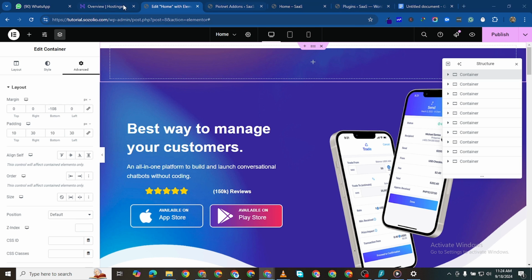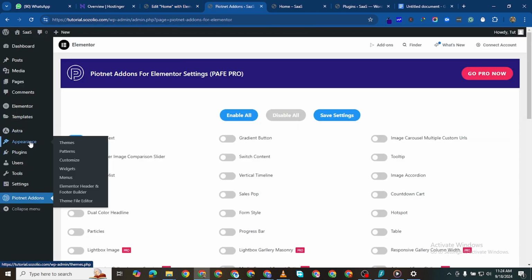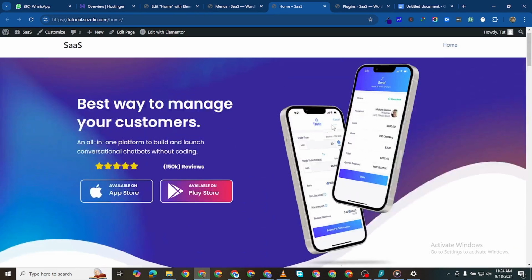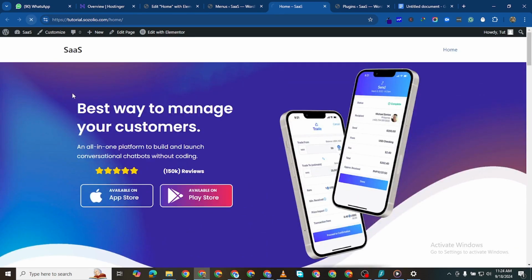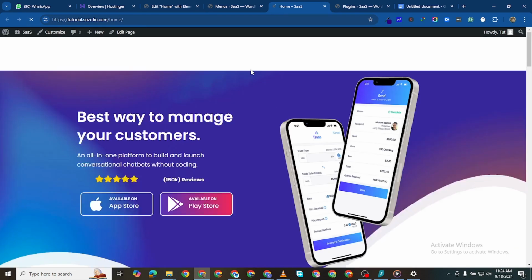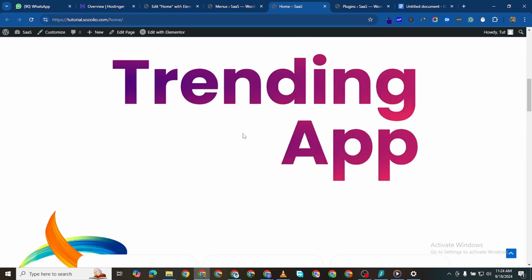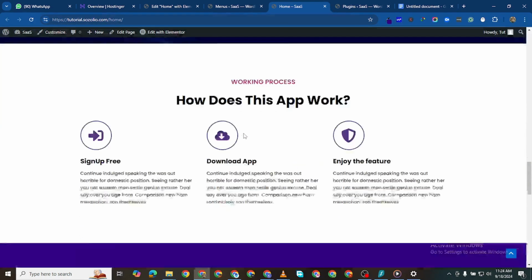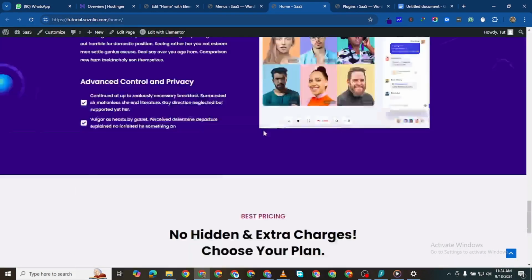Now, before I go ahead, what I want to do is to go back to the back end of my website and to add a menu. So you notice that this is a single landing page. Let me reload. This is a single landing page, so we are not going to have different pages. The menu items are simply going to lead to each of these sections.